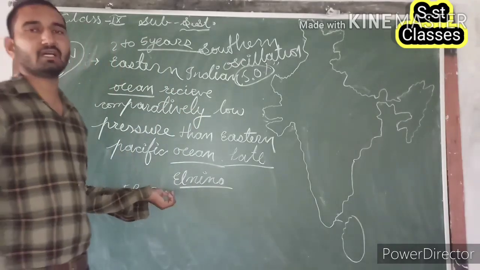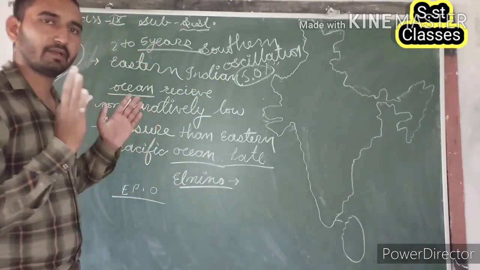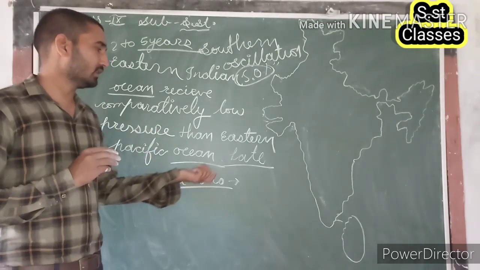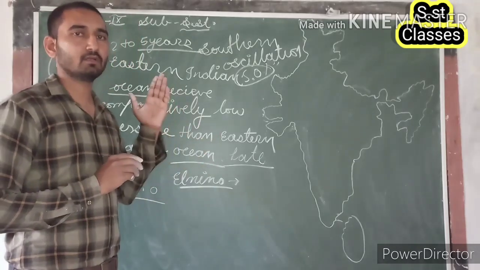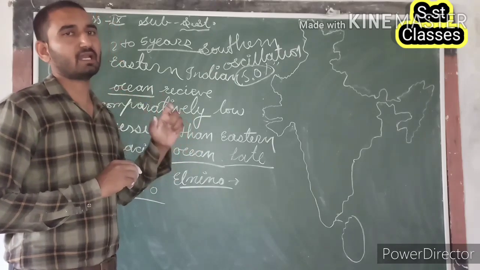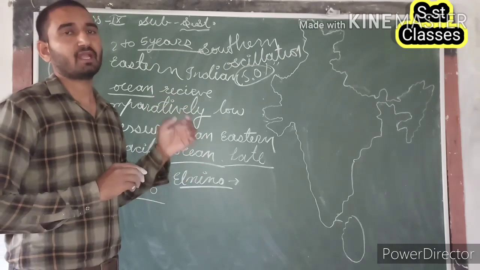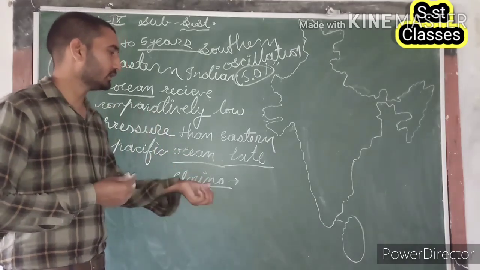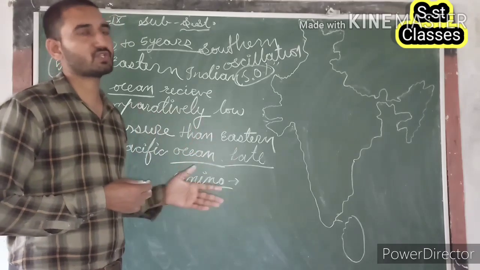So what do we actually mean by El Nino? Guys, El Nino is a temporary climatic condition where hot winds or hot oceanic currents blow on the Peruvian coast in place of the general cold Peruvian winds, and in this way it creates a reversal in the wind direction. This El Nino becomes a responsible factor for the undulating monsoon situation in India.